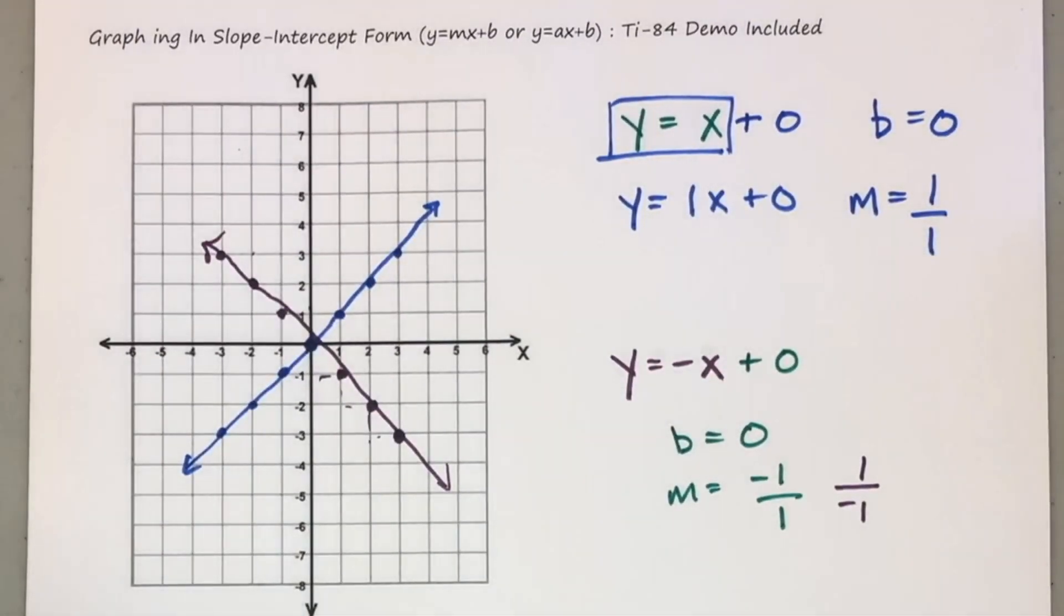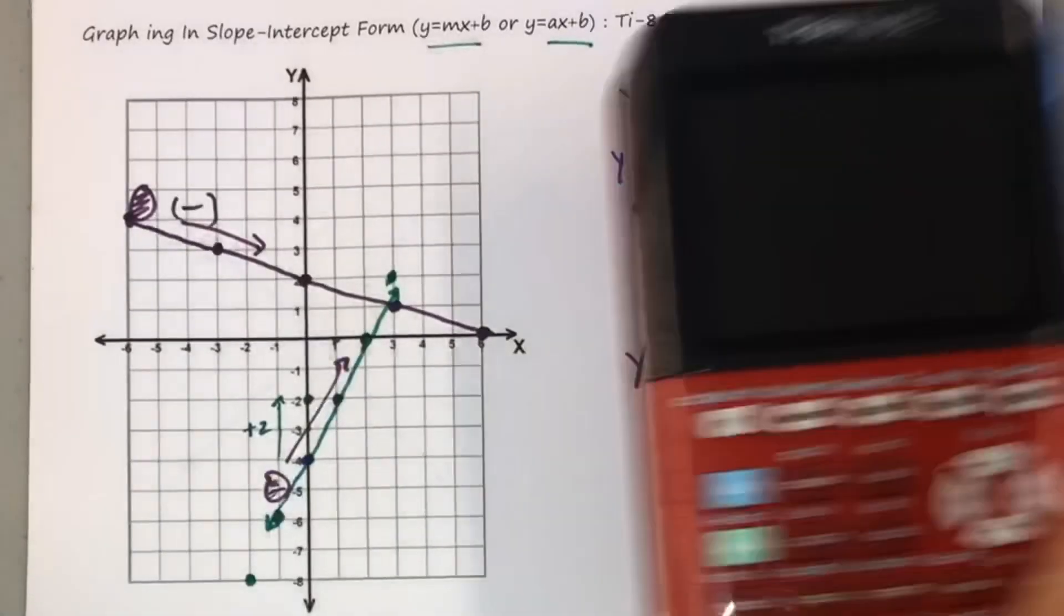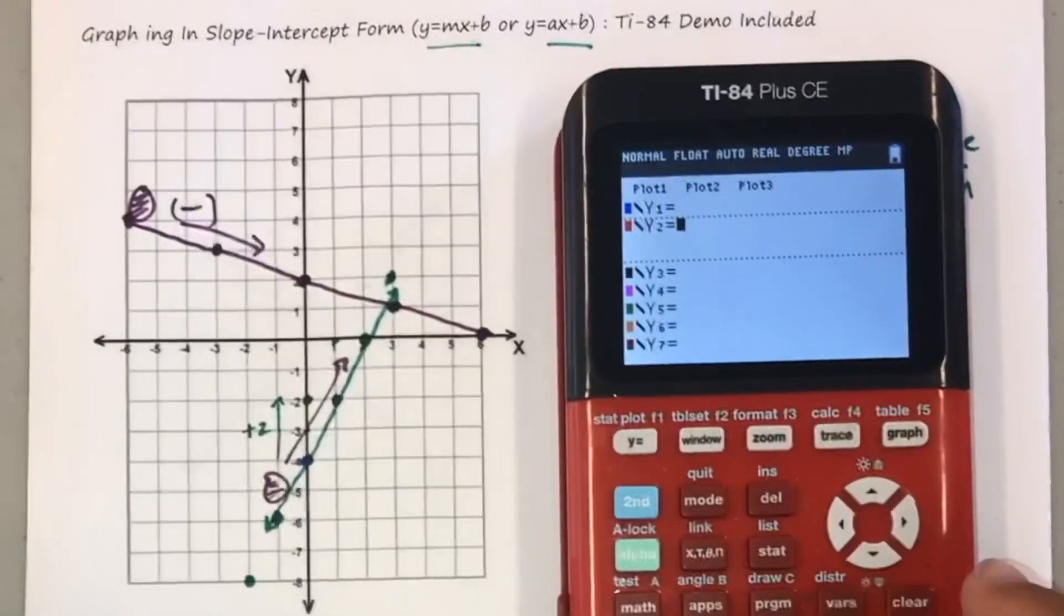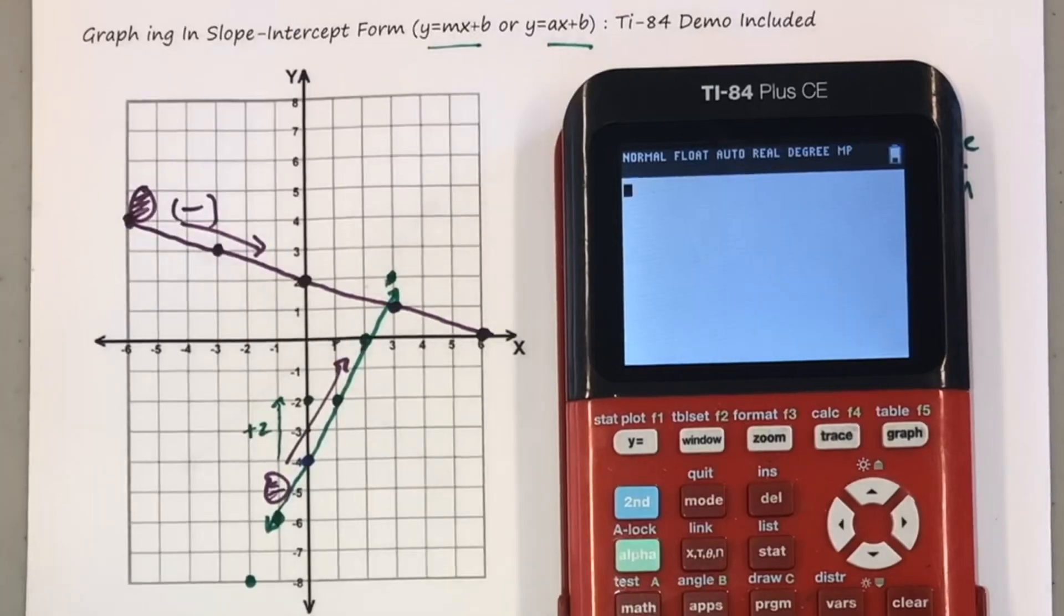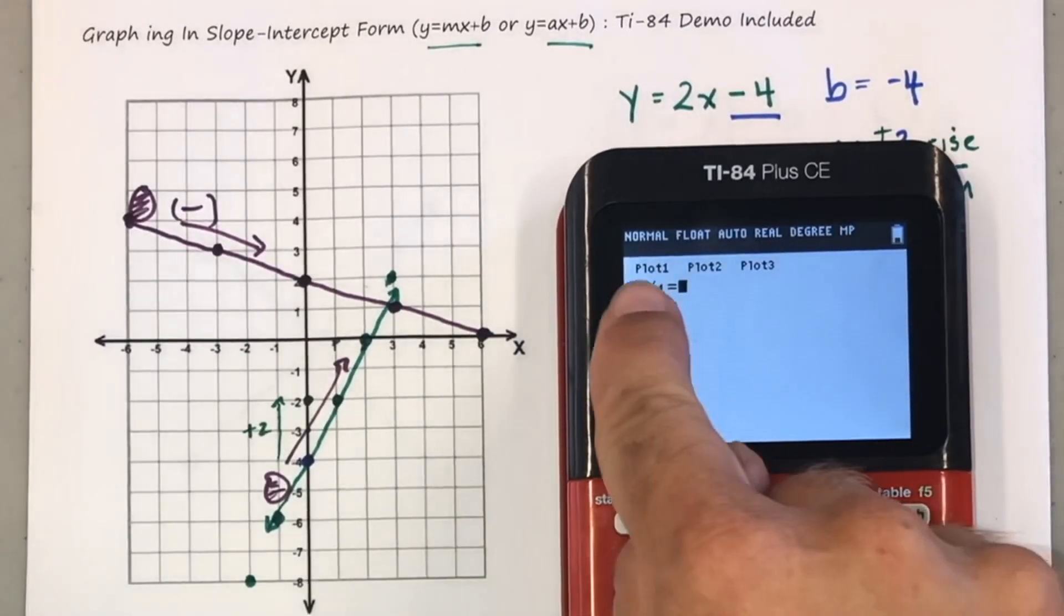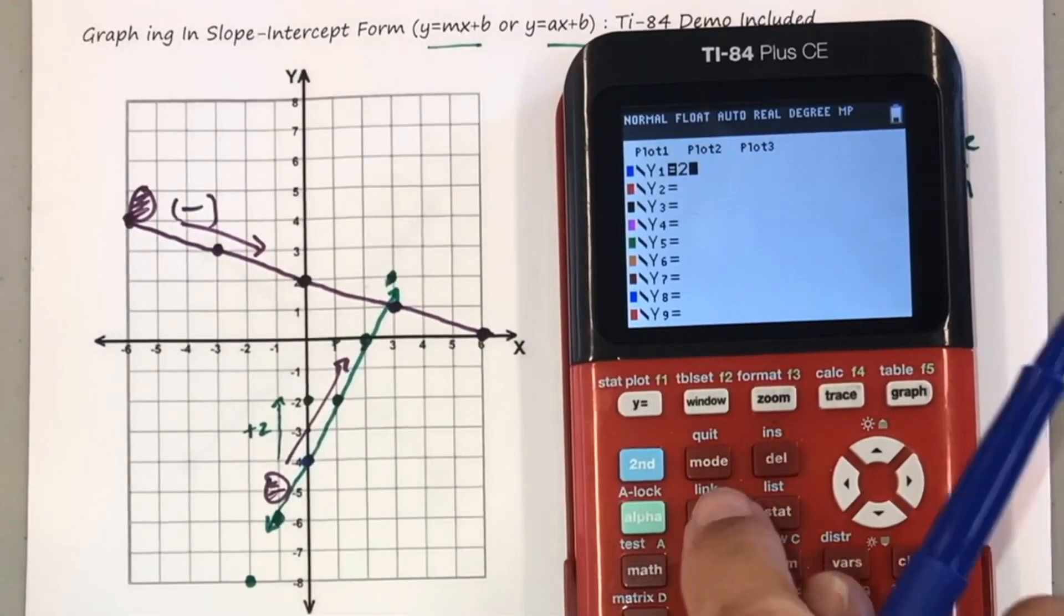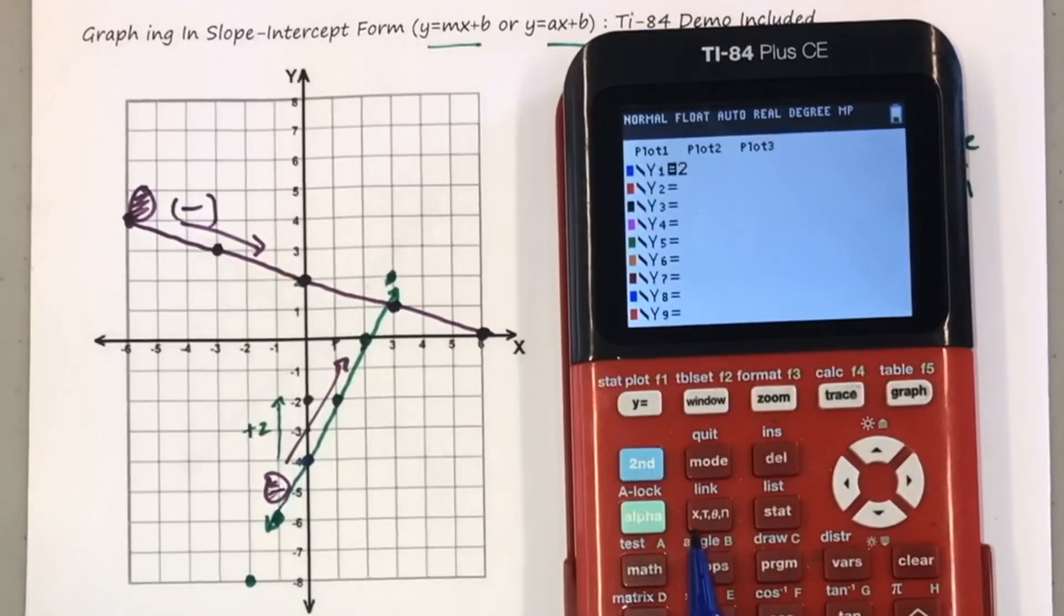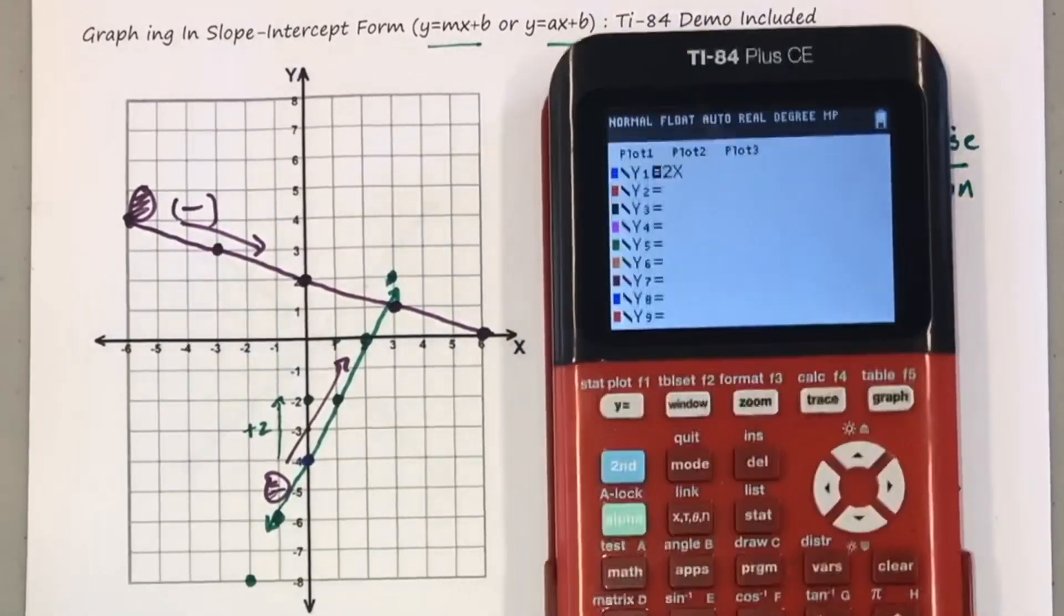One thing I also wanted to show you for going back to this question, I forgot to mention how that would look on a calculator, and how you would do that here. So let's start all the way back at our main screen. And let's say I want to put in my equation. Well, here it says y equals, and then I put in, hit the number two, and this is your x button here, your x button here is the one with the x on it. Now, it has a couple other symbols, but you'll just use it as your x button.